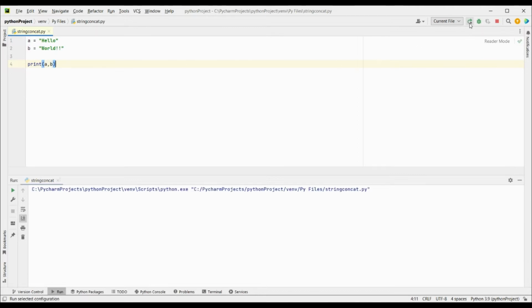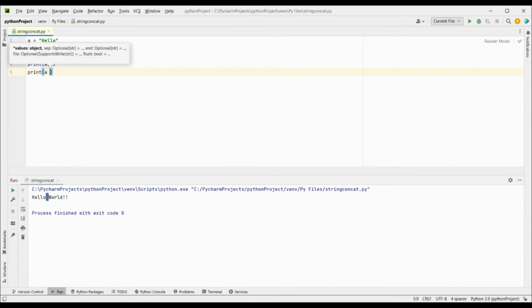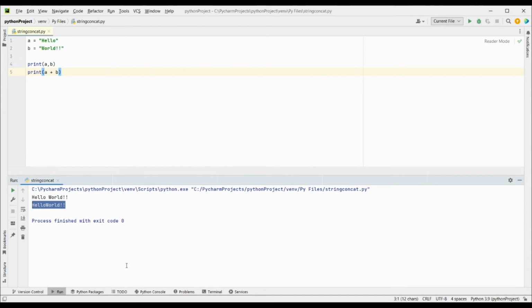When executed, we can see that both the variables have been concatenated with a single space in between. So the comma always adds spaces between the variables without the need of manually adding the space. A second print statement is added with a plus symbol in between both the variables. When executed, we can see that both the variables have been concatenated without any space in between. So the plus operator never adds space in between the variables as the comma does.